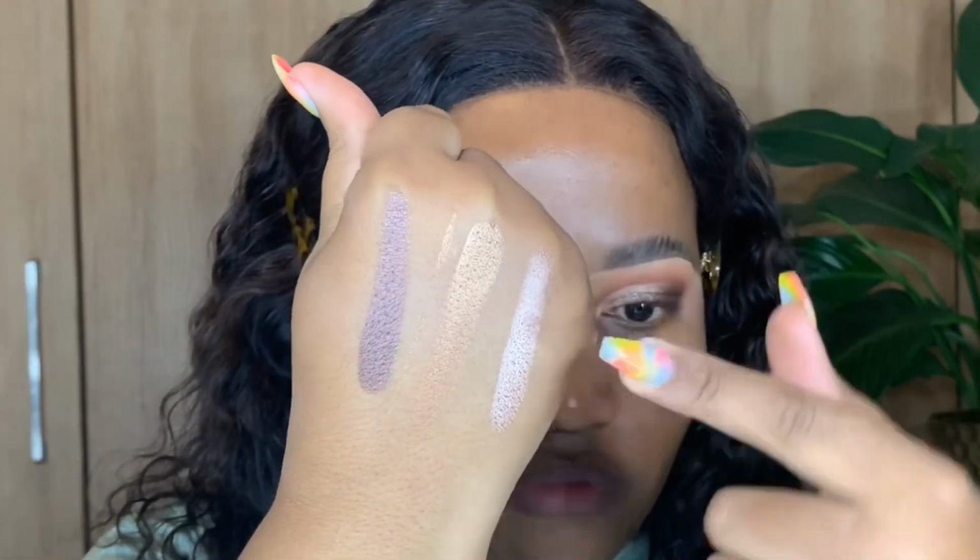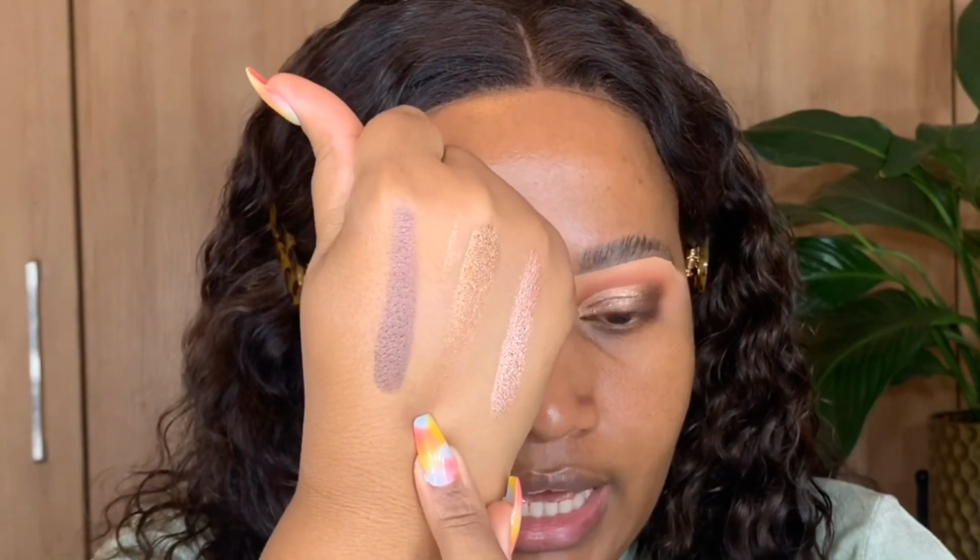And I mixed it with a bit of Phadii, which is that one, and it's more at the center towards the outer corner, and then obviously mattes all over the eye. I would have liked there to be a brighter shimmer shade, even if it's still a gold like Phadii, but just brighter, because you would hate to cut your crease and then when you put a shimmer shade for it to still be dark and not make all your hard work visible enough. I don't know if I'm making sense, but that is the only thing.